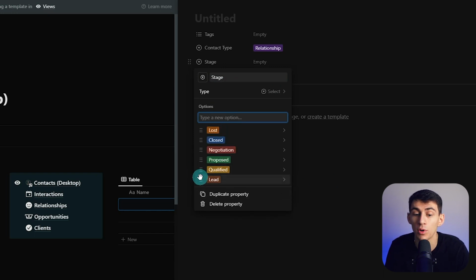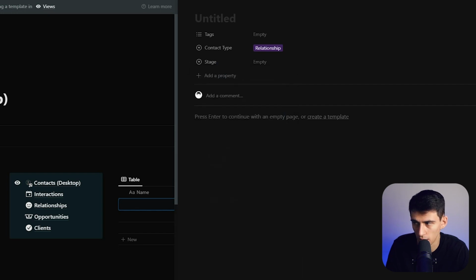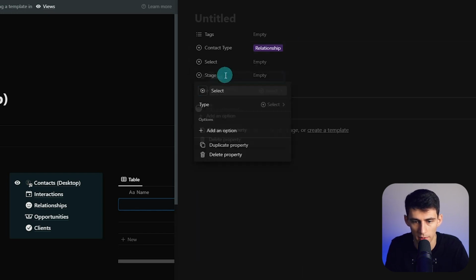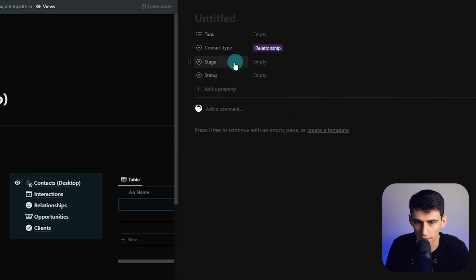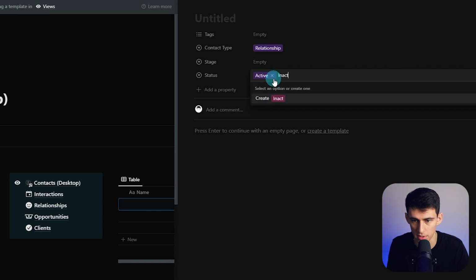Now, in the opposite order of what I said, so that was silly of me, but anyways, lead, qualified, well, in the same order of what I said, but it makes it backwards because let's go Notion. Okay, this is the order it would go in. All right, and then from there, we can add a select property for status. So like, is it an active or is it an inactive contact? Like, is it someone you no longer deal with but still want to store the data?